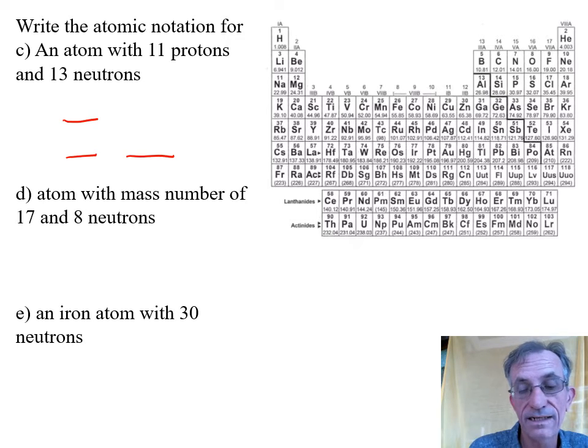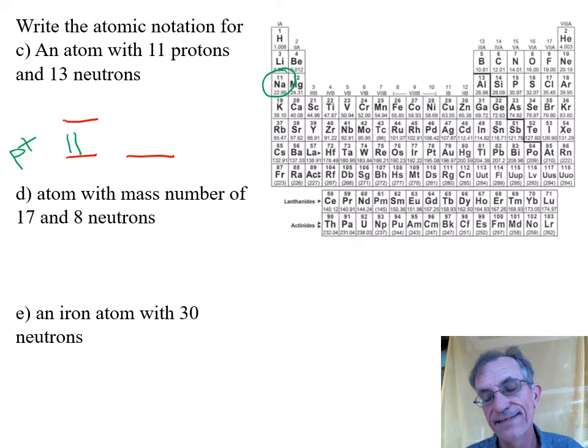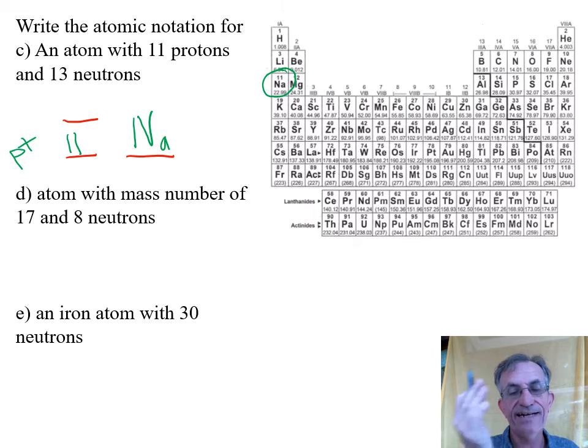The number of protons belongs in the bottom blank. So 11 goes down here. Remember, this is your protons, also known as the atomic number. If we know it's number 11, you know the symbol because they always go together. If you got 11 protons, we are thinking about a sodium atom. Na is going to go right here. So again, those two go together. If I tell you protons, you know the symbol. 11 protons, that's got to be sodium.